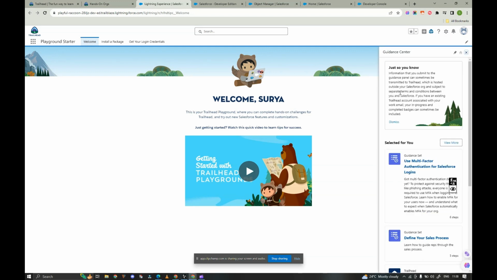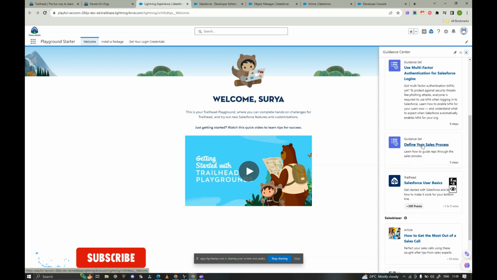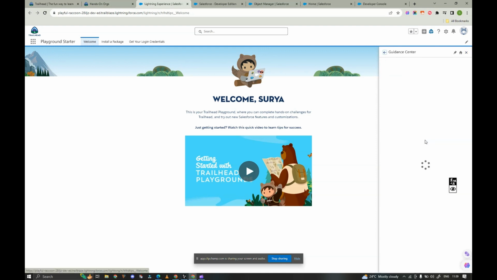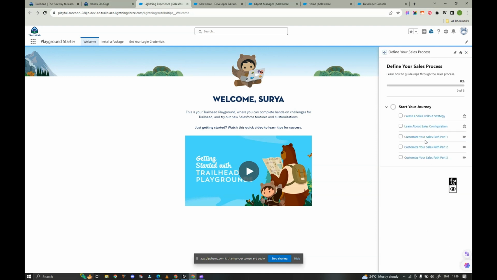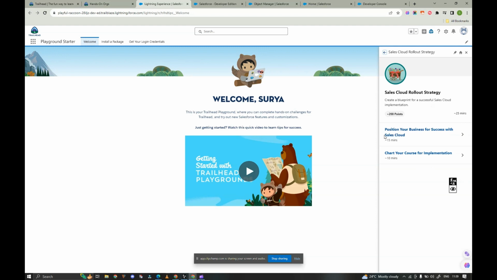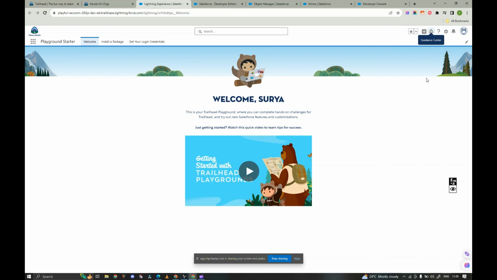And next, guidance center. So this is like recommended steps that are given to you if you want to see how things are going on. So this is simply, I would say, like a guide for you with all the steps that are there. From that you can learn something. So it is showing the KB articles. Just go with them if you want to learn Salesforce. This is how you can do. This is what it exactly shows.